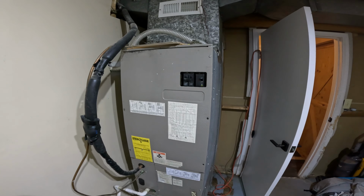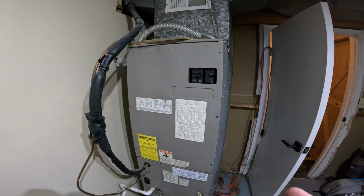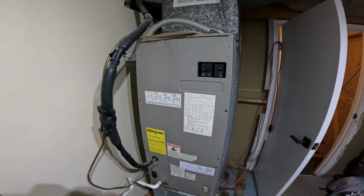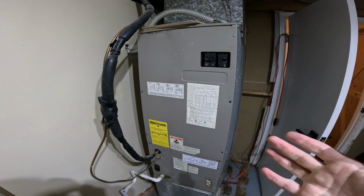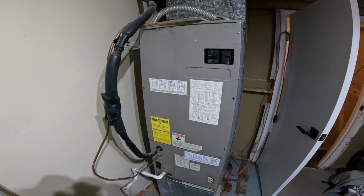So I woke up this morning and had no heat in the house. I noticed that the thermostat upstairs was calling for heat, but the house was cold. It's an Ecobee thermostat, and it was complaining that it had been calling for heat for the past 2 hours and the temperature was dropping.